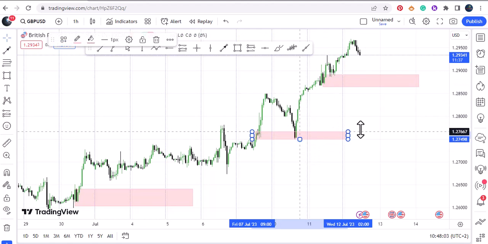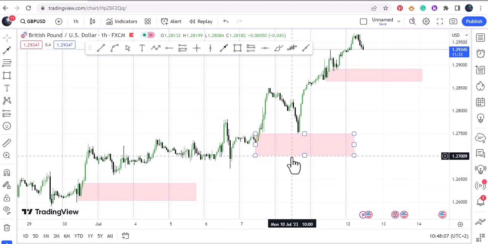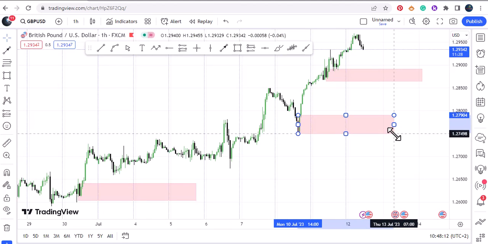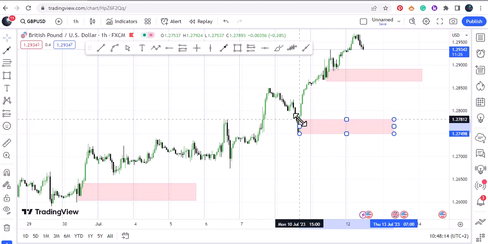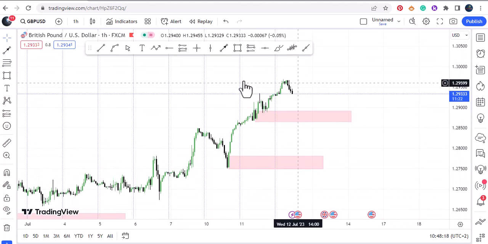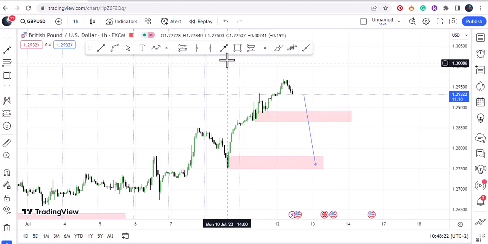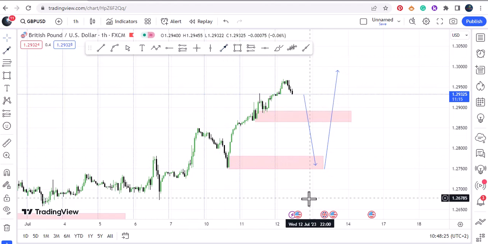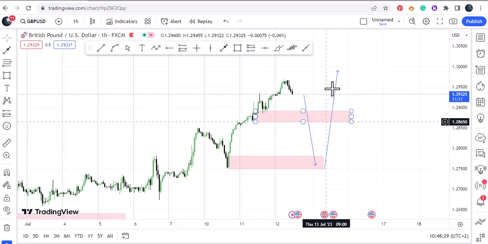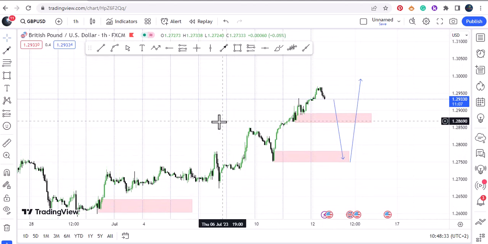From here, the order block that I would consider for my limits is this order block that you see down here. I would consider this order block as my order block of choice, and I would set my limits at this particular point and wait for price to retest that like this. So I would wait for price to come back here and move away. If it does come back down here, my limits will be filled and I will go up like that. So this is what I will be doing. This is GBP USD.